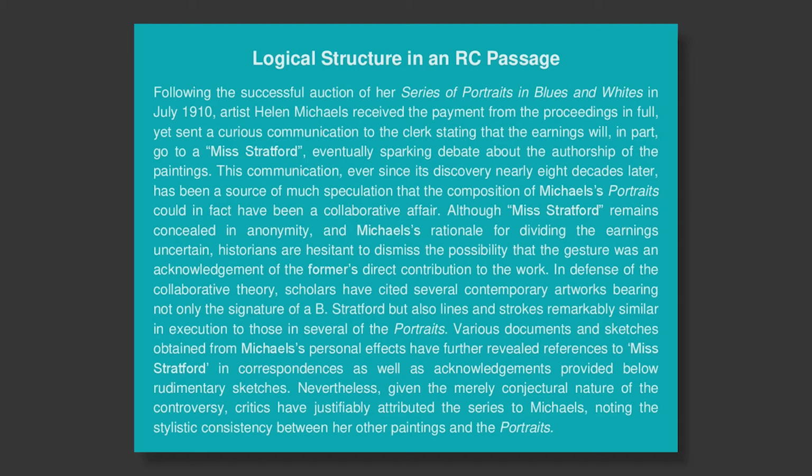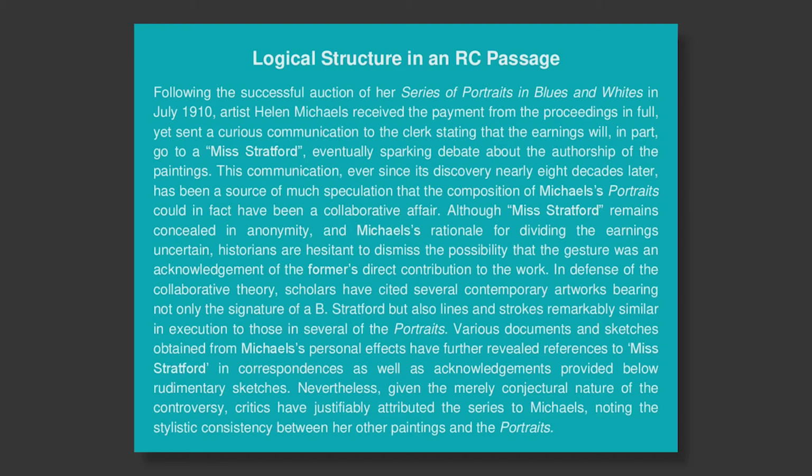Although Miss Stratford remains concealed in anonymity, okay, that means we still don't know, right? She's anonymous. We still don't know who this Stratford is. And Michael's rationale for dividing the earnings uncertain. Okay, so we still don't know the reason behind Michael's dividing the earnings. So for one thing, we don't know who Stratford really is. For another, we don't know why Michael's decided to split the money.